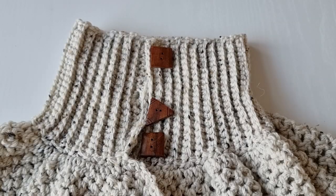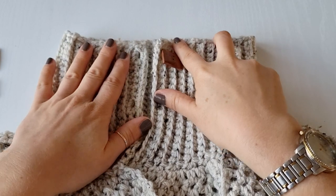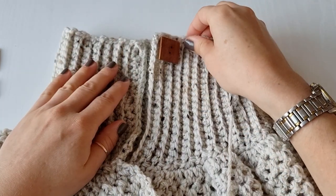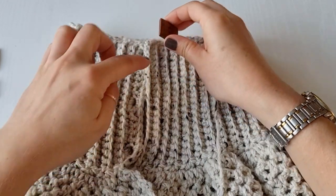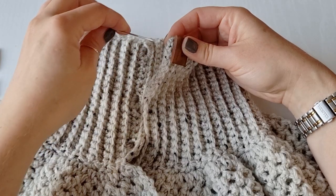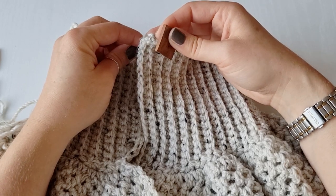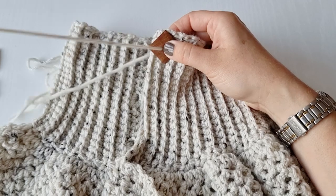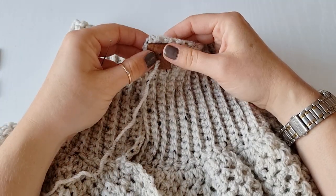I'm going to sew one button. Do this first one here. Let's just make sure it's in the right position. Double check. So I will place it somewhere here. So prepare your yarn needle and your yarn, and I will go from the bottom like this and like this, and leave a longer yarn end.